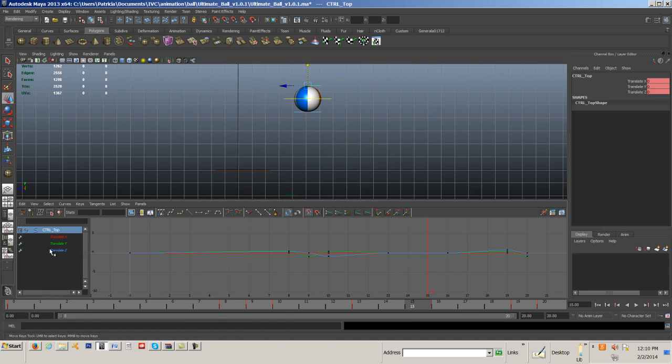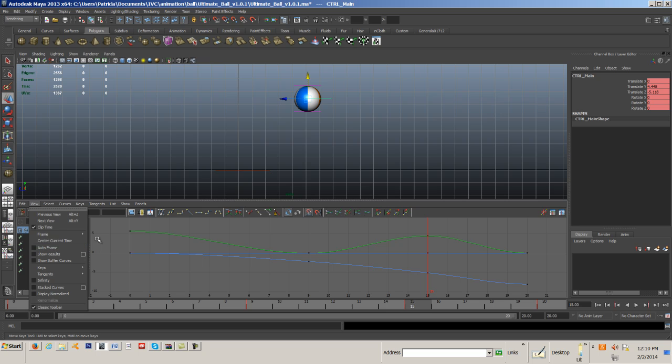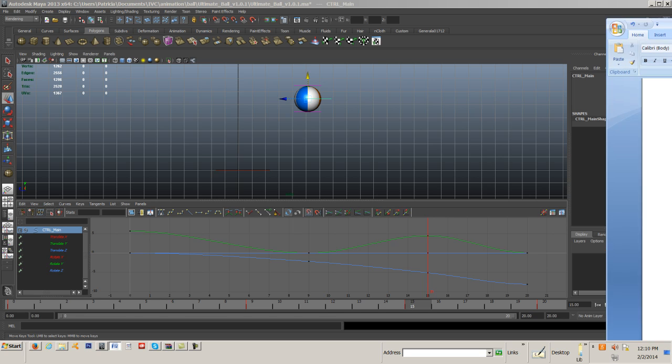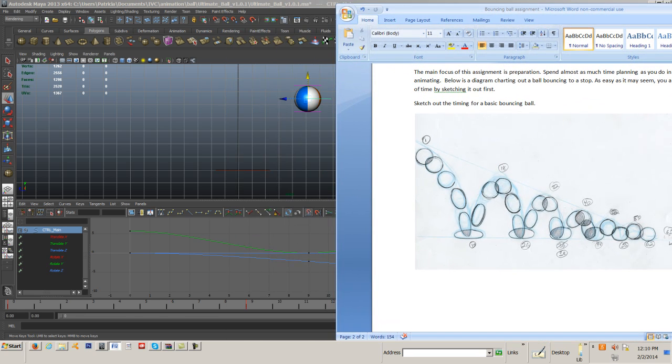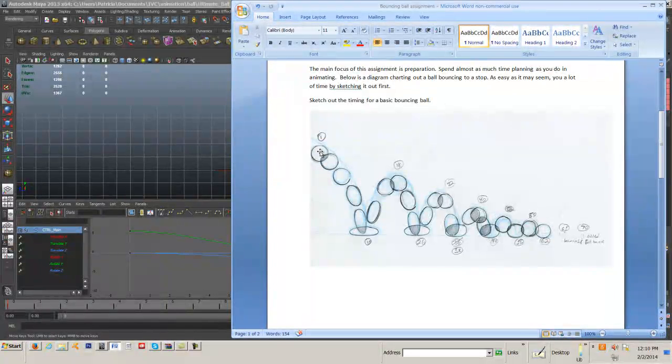Now I'm going to go in and look at my main bounce. Look at this here. You'll find that this curve for the translate Y should exactly emulate this curve. See that?